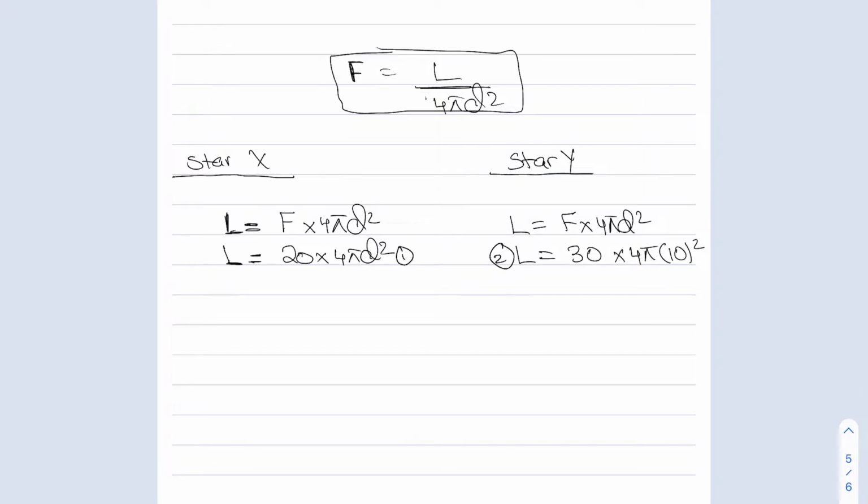So we'll take the equation for X here, 20 into 4 pi d squared is equal to 30 into 4 pi into 10 squared. If we want, we can cancel out the values for 4 pi because it's a constant, and then we can solve for d, and d can be whatever value we find. I'm not in the mood to calculate, actually I don't have a calculator near me, so that's the main real reason. Okay, so I'm not as lazy. So we can find d from here.